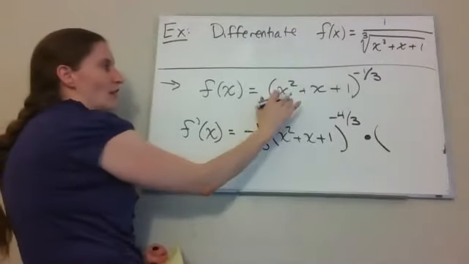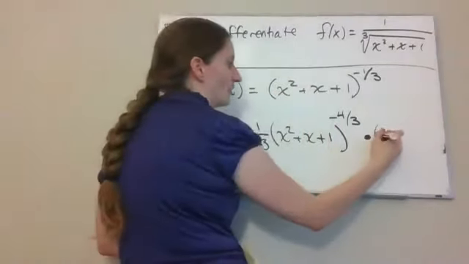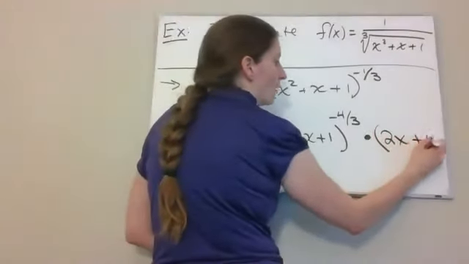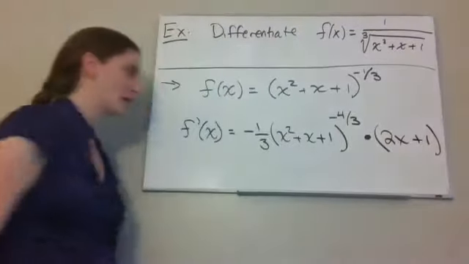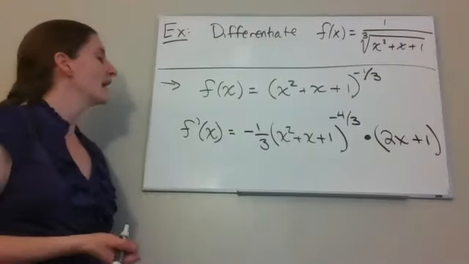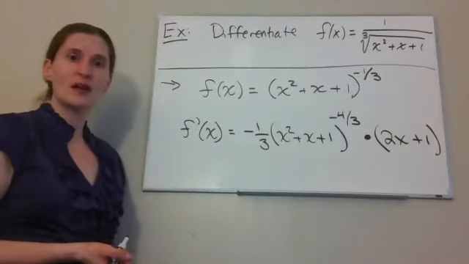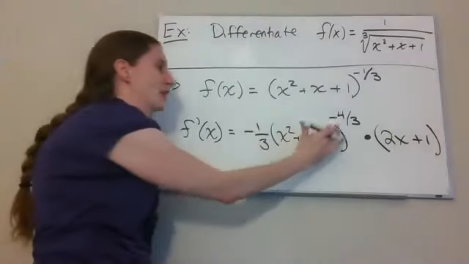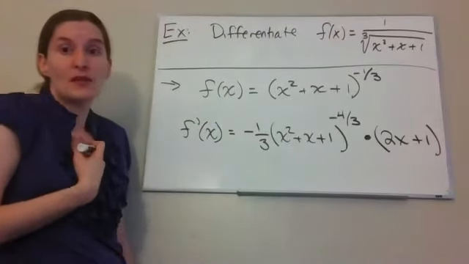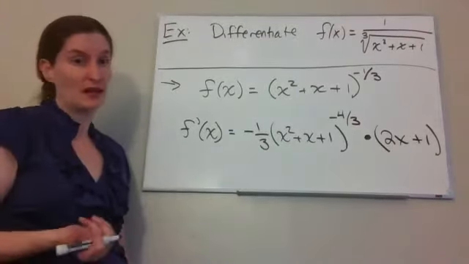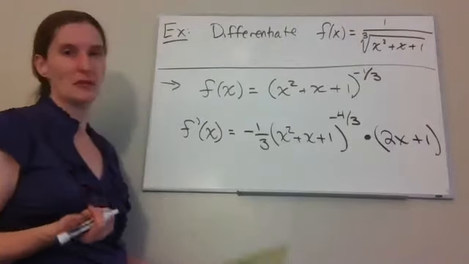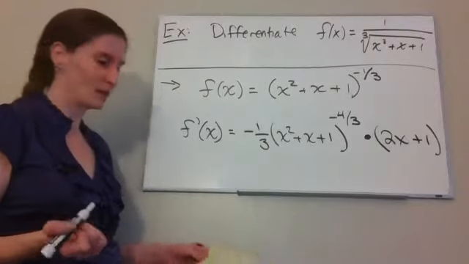So the derivative of x squared plus x plus 1. Well, that would be a 2x, and the derivative of x is 1, so I get 2x plus 1. And that is the answer. Again, if you really want to, you can simplify by putting the negative exponent back in the denominator and all of that. I personally wouldn't. I would just leave my answer right here. It's a correct answer. But if you're told to simplify, then you probably should rewrite it without a negative exponent.